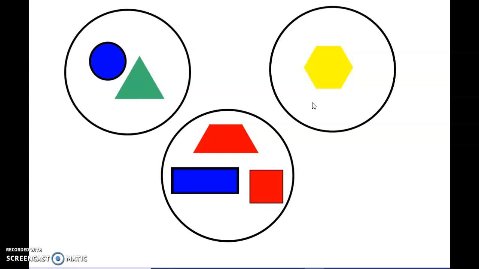So these sides and corners that we're talking about are the way that we describe and sort and classify and identify plane shapes. It's always based on the number of sides and corners. And we'll talk a little bit more about that and get into corners in just a moment. But it doesn't matter what color a shape is. It doesn't matter what size a shape is. It doesn't matter what position a shape is, if it's facing up or down or upside down. None of those things matter when we're talking about identifying and sorting plane shapes.